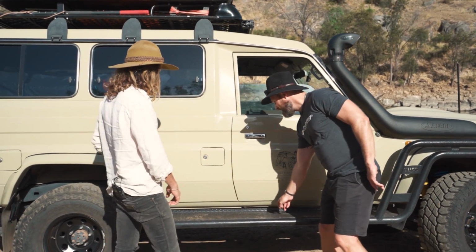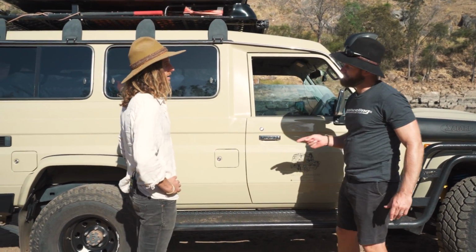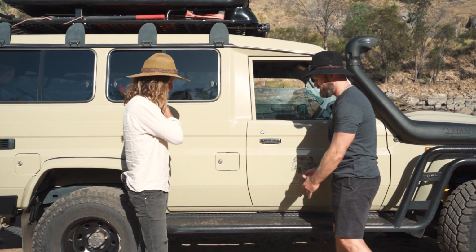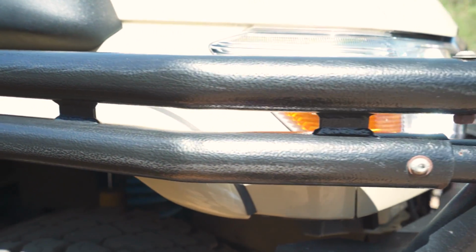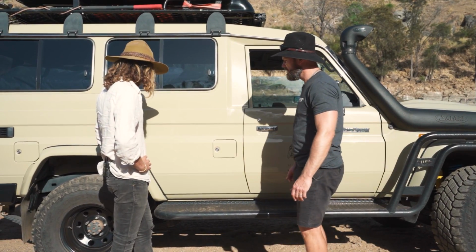I swear this step is bigger for the 70 Series, because I've seen one, episode 76, that's a D40, and it's not as wide as this. Right. Okay, because I guess they still have to make it meet the body, with the wider front end of the Cruiser. And that'll kick your body panels off as well when you're driving around.